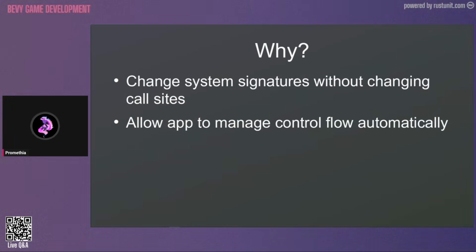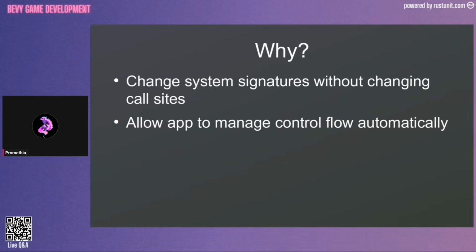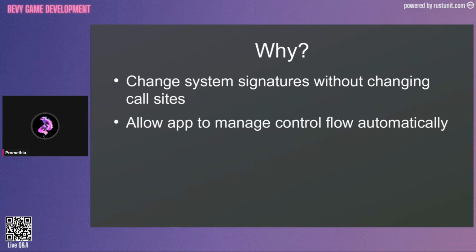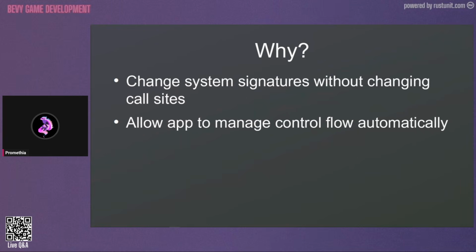So why would you do dependency injection? What is the point? It gives you certain nice abstractions, like you can change system signatures without changing the call site. So you just refactor your system, and then it just works. The parameters will be provided automatically, and you don't have to go tie things up somewhere else, which can be really nice in a large code base where you don't have to jump around and fix up everywhere that function was touching. It also allows the app to manage the control flow automatically. So things like automatic parallelization or setting up data-driven execution by reading from config files become possible because the app is handling it, so you can automate it.